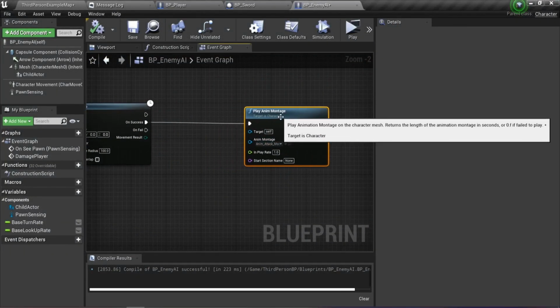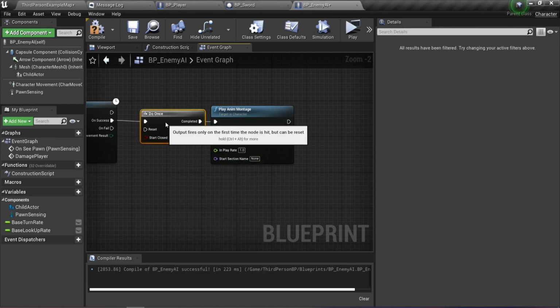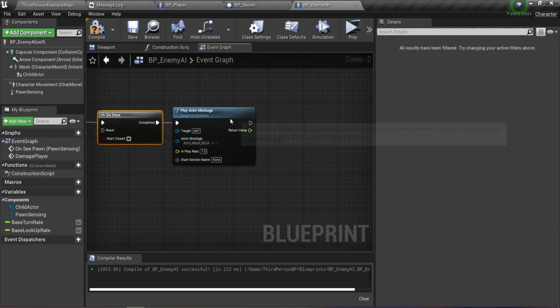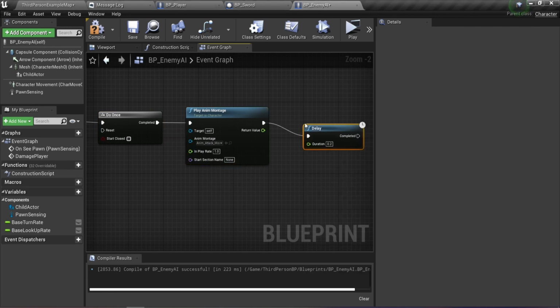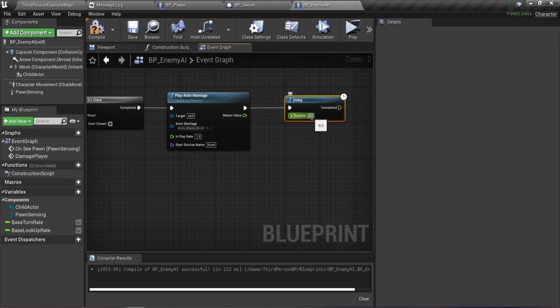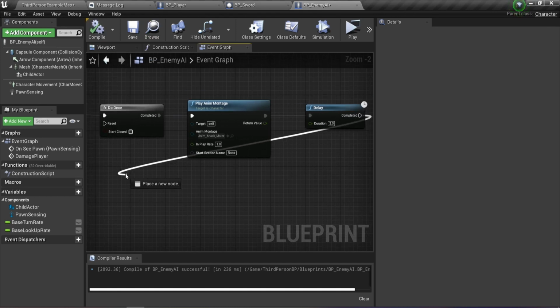This is not the one that we wanted. So we also need to play a delay and then reset, for about 2 or 3 seconds. I'll just put it as 2 instead and press reset.